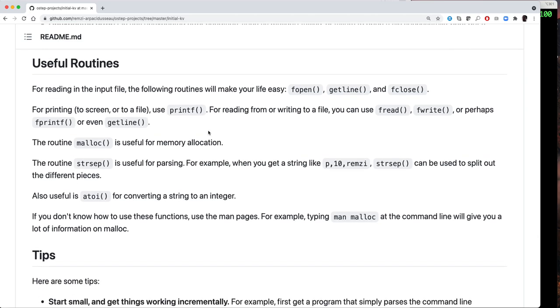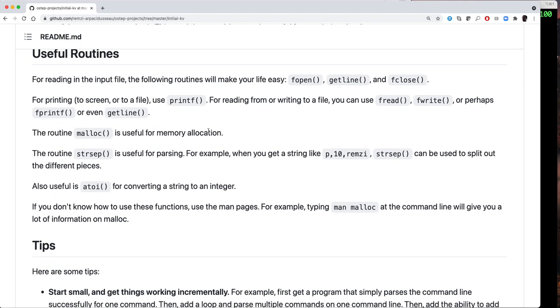Okay. The rest of this is pretty simple. These are just routines that you can use. You can, of course, use anything else that you want, but we'll just talk about a few of these examples right now. Okay, so any quick questions? And then we'll just go into some code examples.